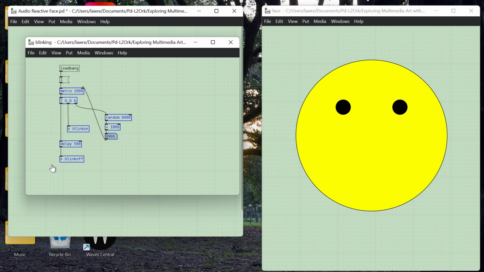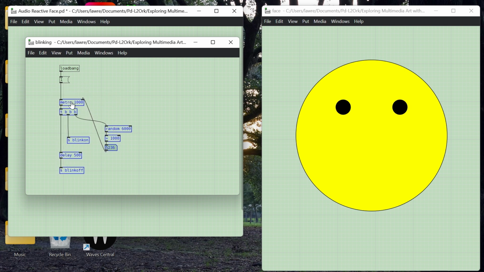Now, I need to put in another mechanism here to stop it, because there's going to be an instance that I already have in my mind when you're going to want to stop the blinking. And this zero message will basically do that, basically shut off Metro until it receives something to turn it back on again.